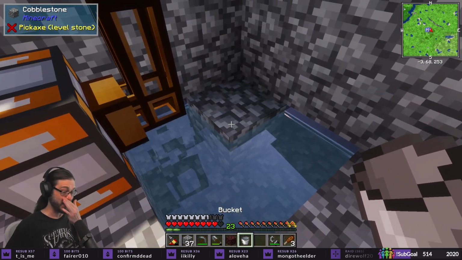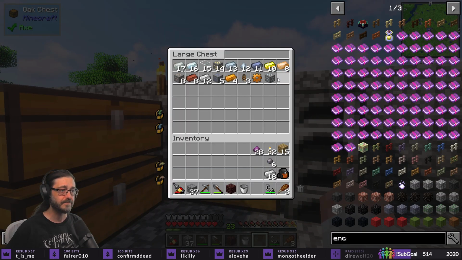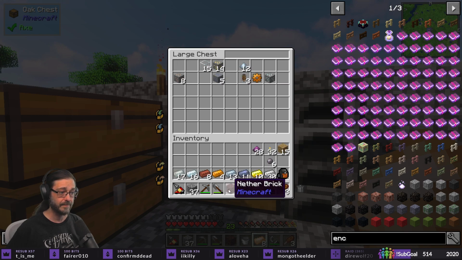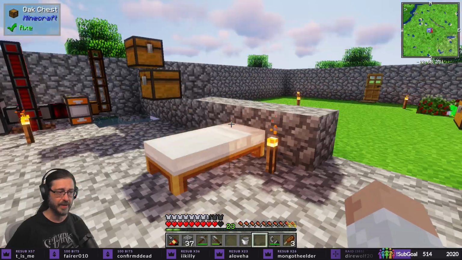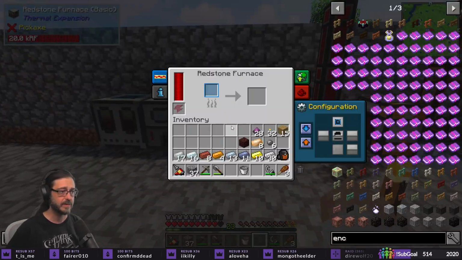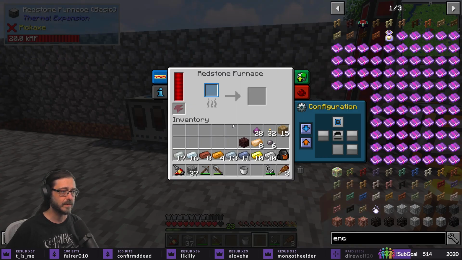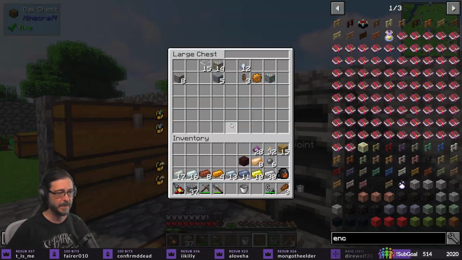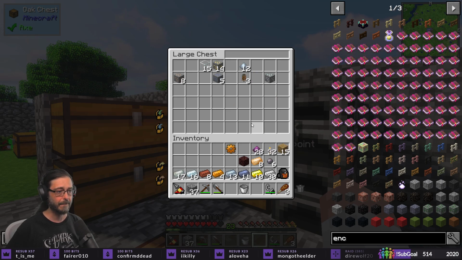So that's the first thing we can make up. Let's get that done. If we can. We might need to... Let's have a look. I think copper might kill us. Bronze. Yeah, I think the copper might actually kill us. Let's see how far we can get.